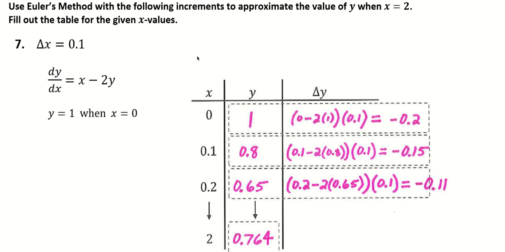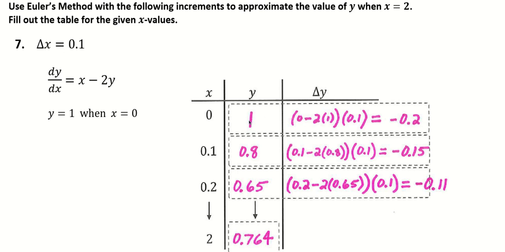Number 7, so this is Euler's method. I guess for the exam, remember, you do have to be able to come up with these answers for the first 3 rows, and then you would use the program in your calculator that we put in there to give you just the final answer. But remember, the delta y does not mean your new y. It means your change in y.